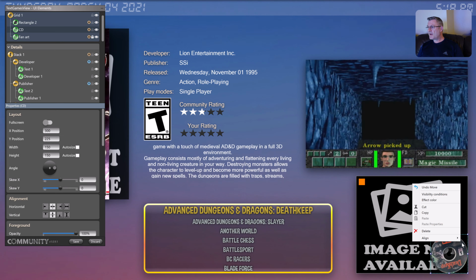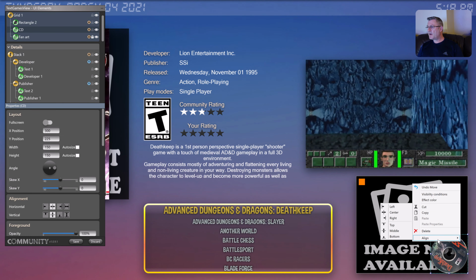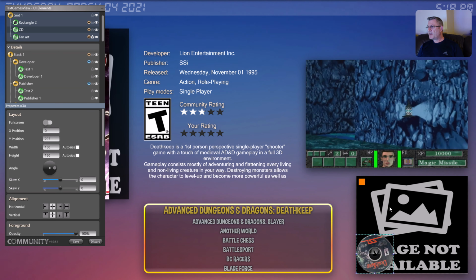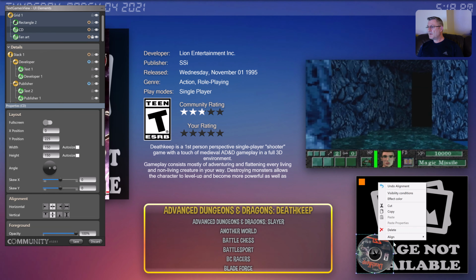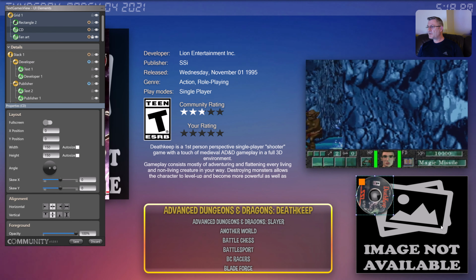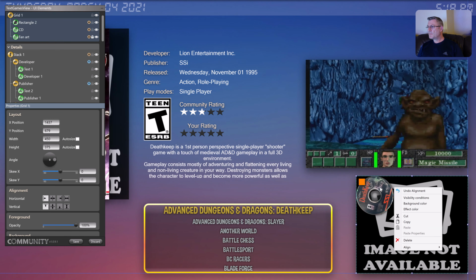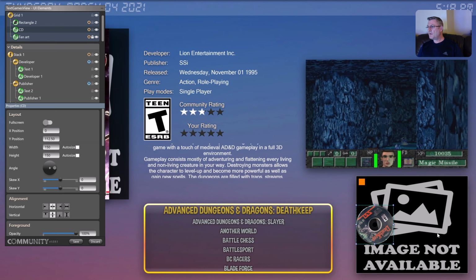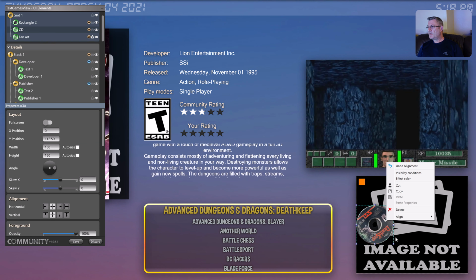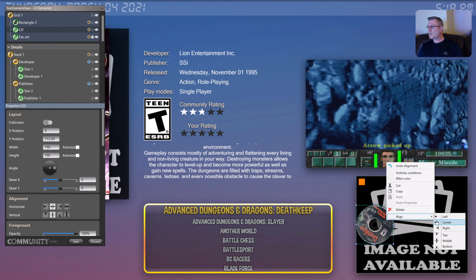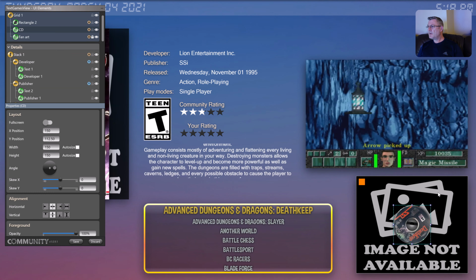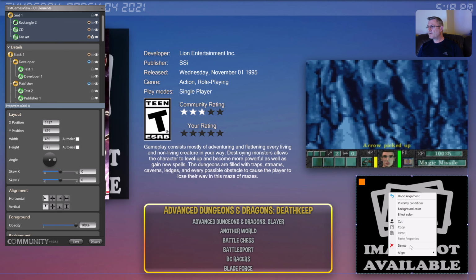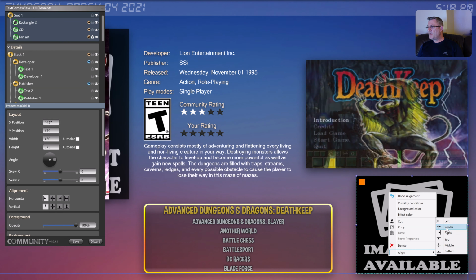So right click on this UI element, I can say align, I can say left, I can align top, whoops, I can align middle, and then horizontally I can say center. And then I can click on the parent, and you're familiar with this.